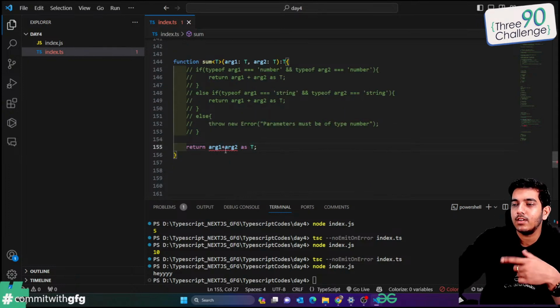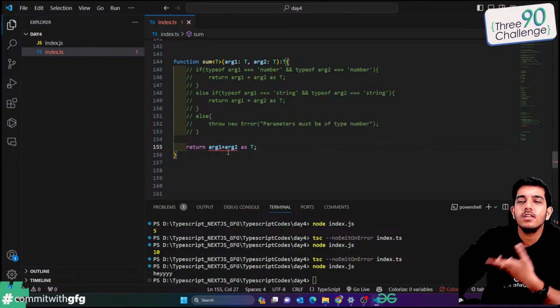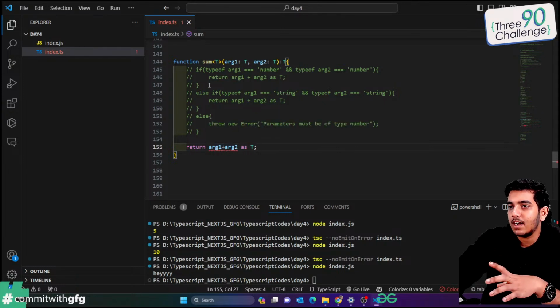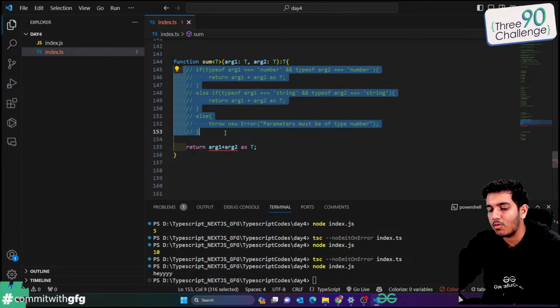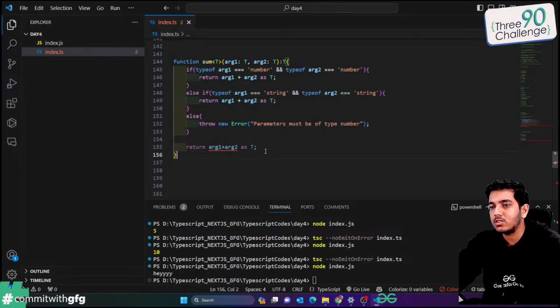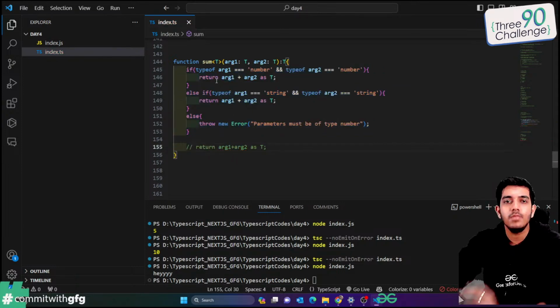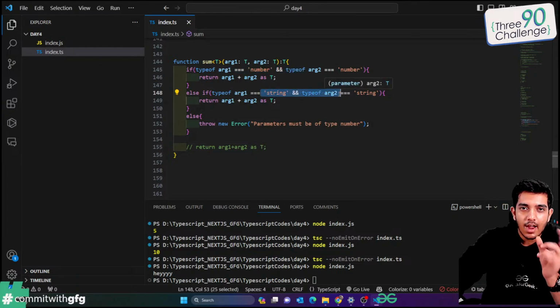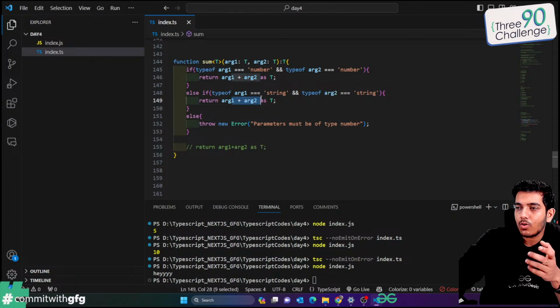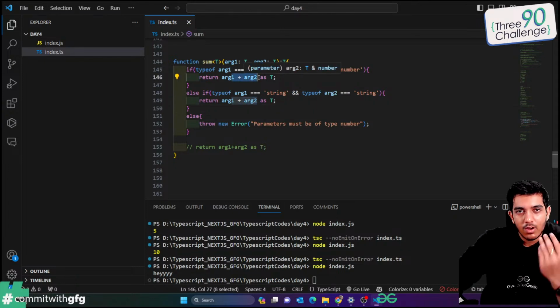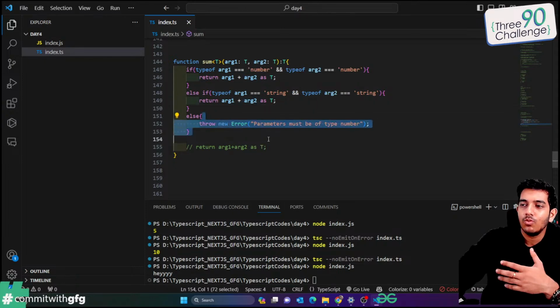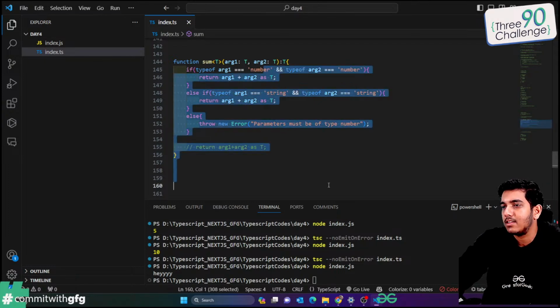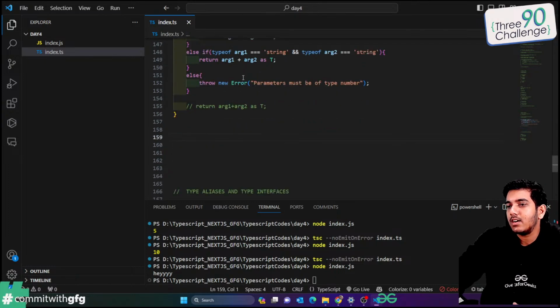If both of them are different, then in some cases, like in boolean cases or in other cases, this is not possible. That's why we actually perform this kind of operation. Because sum is only possible in some data types only: number and number, or string and string. This is concatenation, this is addition, only possible in these two cases. After that you would throw an error. That's why we need to write it this way, right? So this is just like a generic data type which you would be using in some cases.